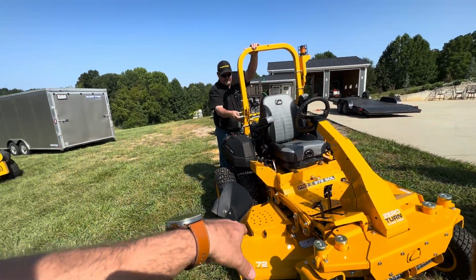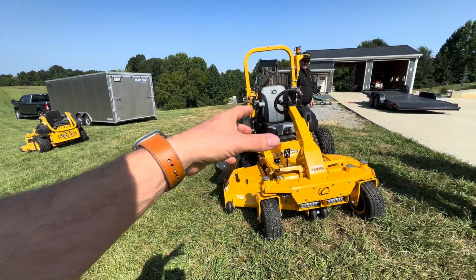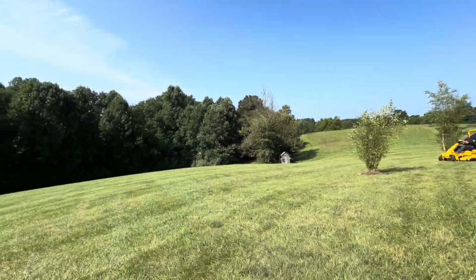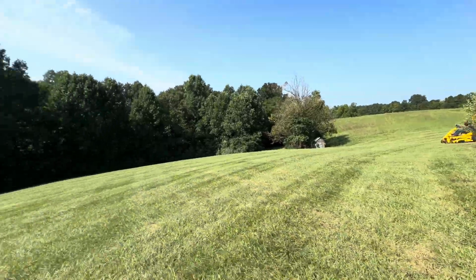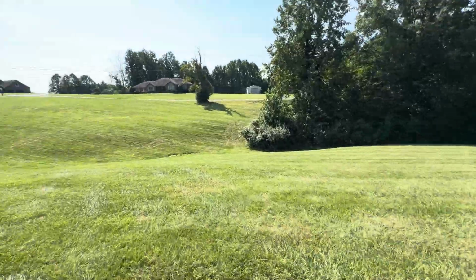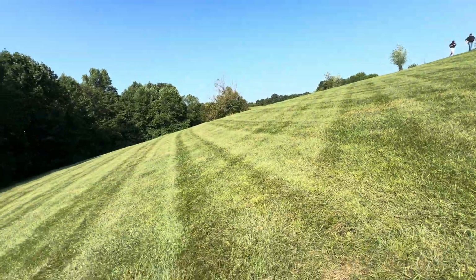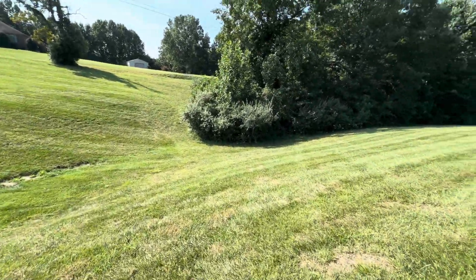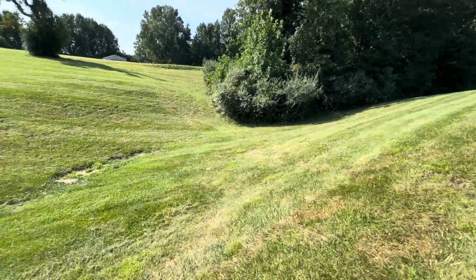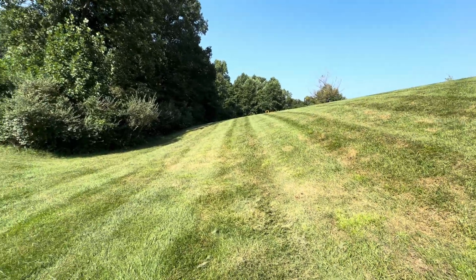All right, so we're going to test this one first on the hillsides and get an idea of how it performs on hills. I'm going to let one of them drive it. I'm going to let him come down this hillside. You guys know this is the hillside that we always go down and have all the mowers perform on. It's rated at 20%, so he's going to drive it all around in this area, and that way you guys can see how it does.